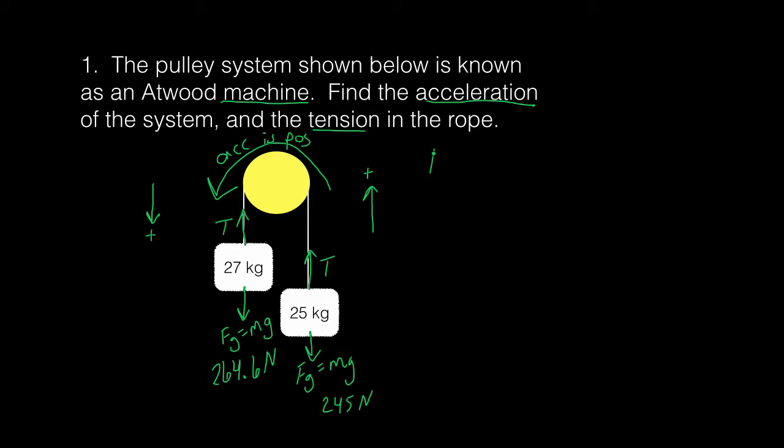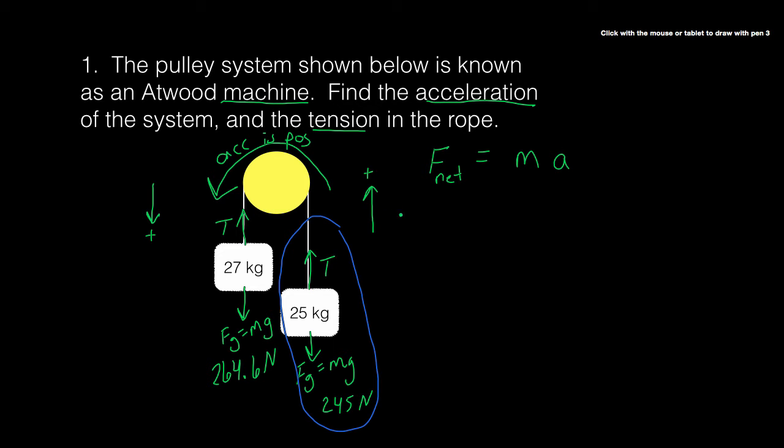So remember Newton's second law, it said the net force is equal to the mass of the object times its acceleration, F equals ma. And so that's what we're going to do, except we're going to break this system into two parts. Everything on the right, and then everything on the left. I'm going to take everything on the right and make an equation out of this following Newton's second law. And I'm just going to name it equation number 1 because we're going to have the other side as well.